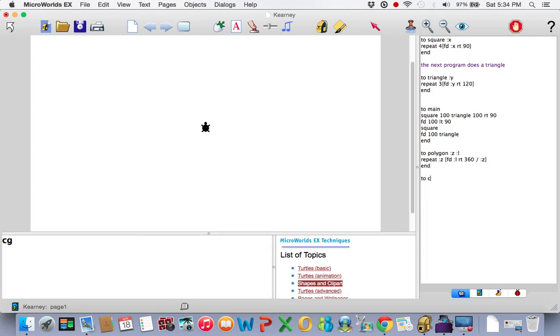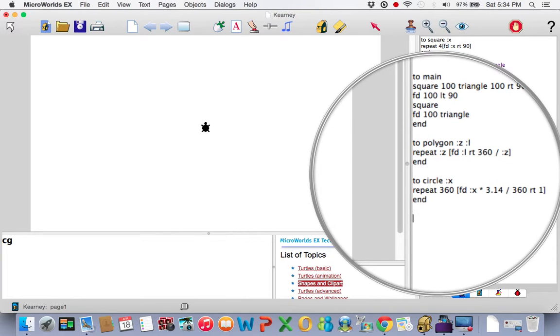Over here on the procedures page, to circle with a variable. Most everything we do from now on is going to have a variable because then you can do anything you want. Repeat. Circles always have 360. Forward X, but to make it come out perfectly, to do our calculations, 3.14 divided by 360. You can just go forward one, right one, but that's a little bit exclusive. It won't be as nice as doing it this way. Right turn 1, you could make it off to the left turn. Make sure it's ended.